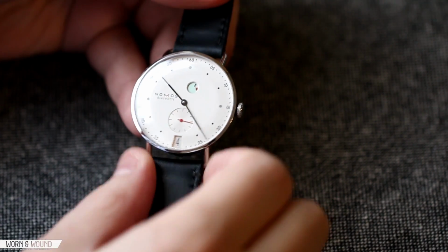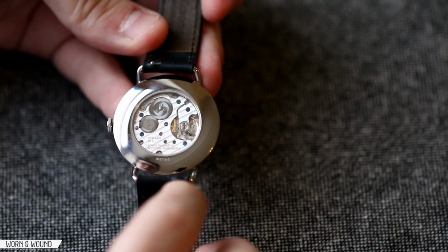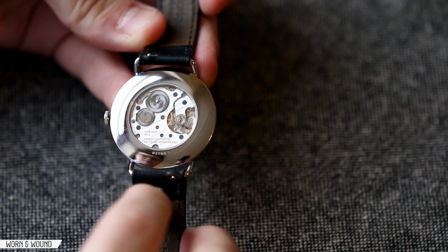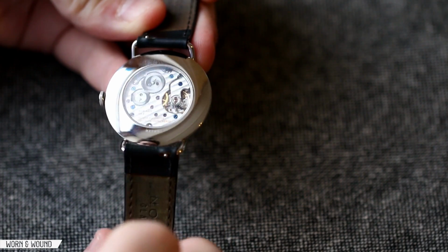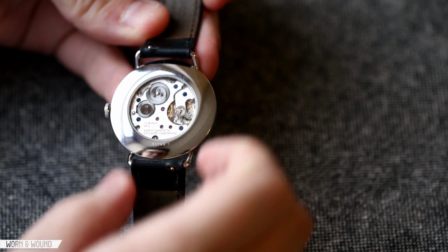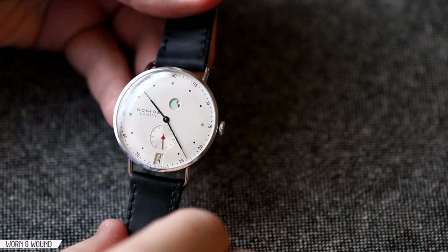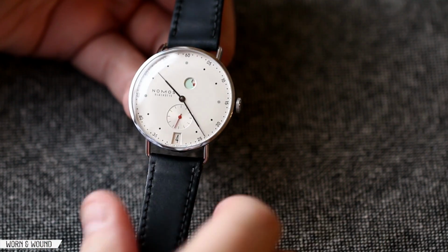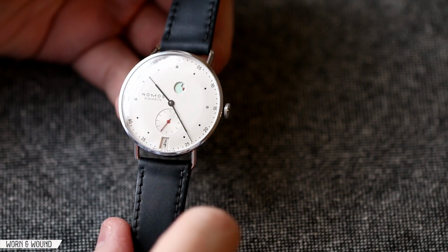Wire lugs here. These are not full wires as you'd expect. You can see here the straps do have a quick change system, so it is a typical spring bar, and they put the quick change in here just to make that all the more easier for people. So, don't worry, these are not sewn around. I do like wire lugs. It's something we've seen a handful of times in the last few years.